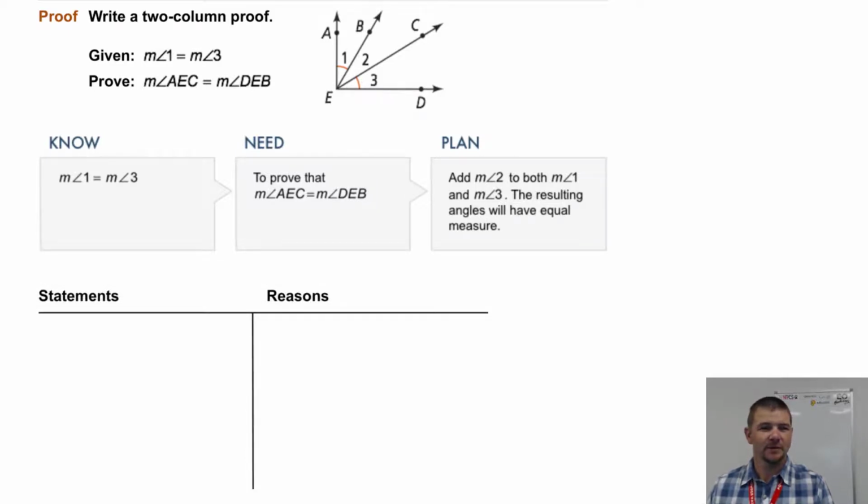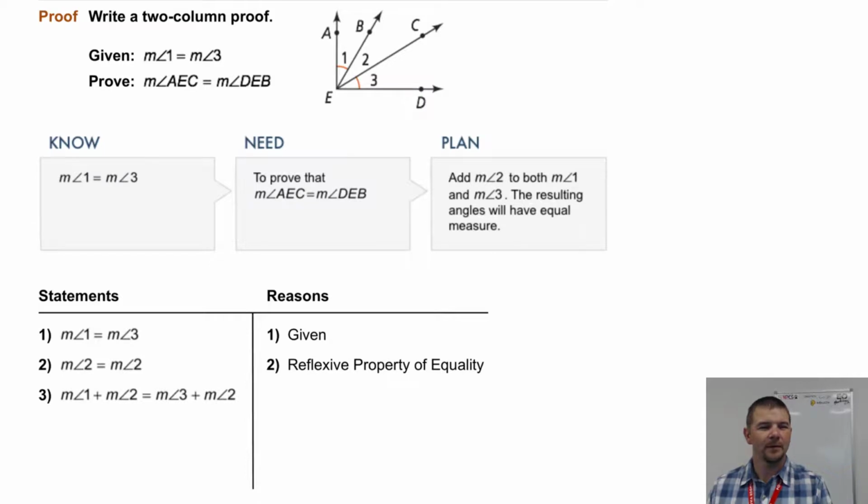So we'll set the stage for our two-column proof, a T-chart with statements on the left, reasons on the right. As indicated on the previous slide, our statement number 1 will be the given information. The measure of angle 1 equals the measure of angle 3. Reason? Given. Statement 2. The measure of angle 2 equals the measure of angle 2. That's going to be important. It seems very obvious and intuitive, but it's important to establish that fact, and you'll see that in the next step. Again though, the measure of angle 2 equals the measure of angle 2. Reason? The reflexive property of equality.